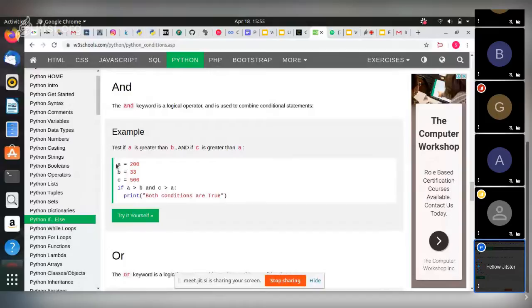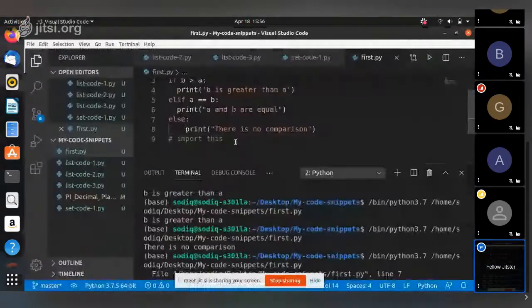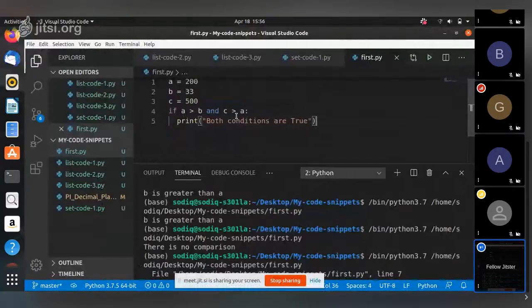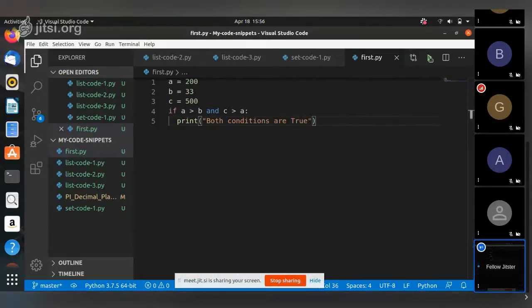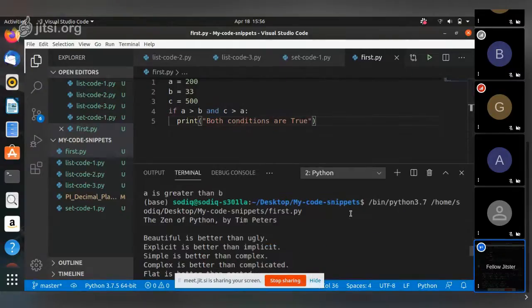Looking at this now, let's try. Okay, so I said if A is greater than B and C is greater than A, then print both conditions are true. Then this should actually work when I run it. You see, it will work.